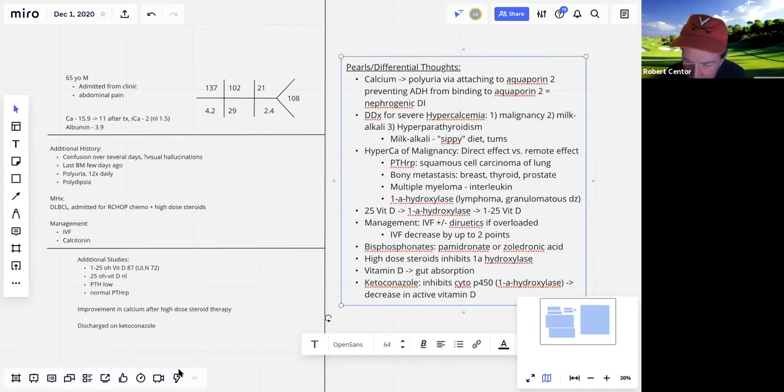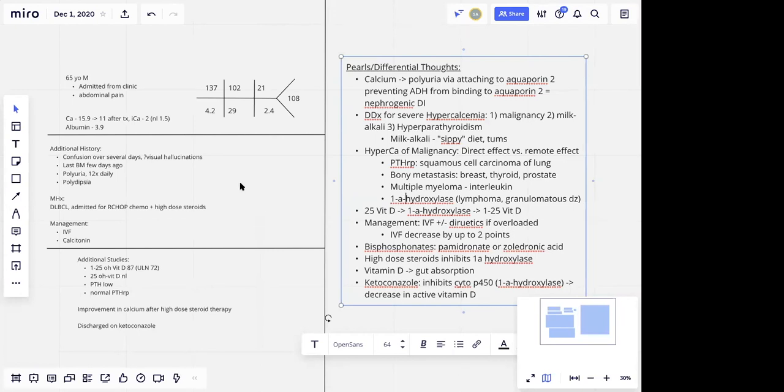Fernand, what's your big take home? What do you want everybody to remember from this? Because you see a lot of hypercalcemia as a hem-onc fellow. Yeah, probably reflex number one is when it's higher than 14, it's cancer until proven otherwise. But keep your mind open. I've seen maybe 2 cases of hyperparathyroidism that cause this. So always do your due diligence and order PTH, vitamin D, all of this.